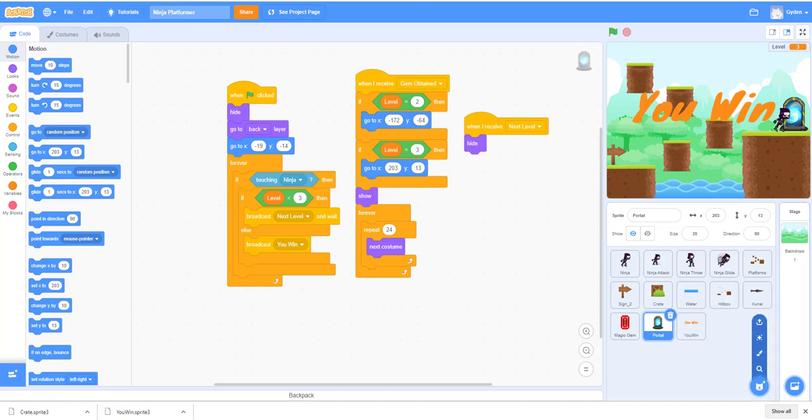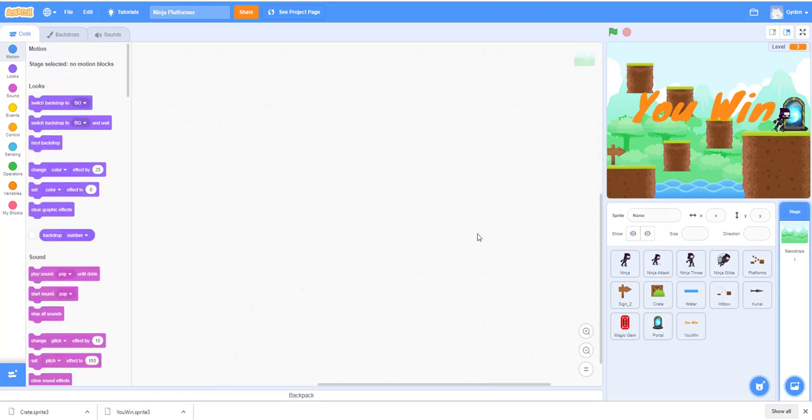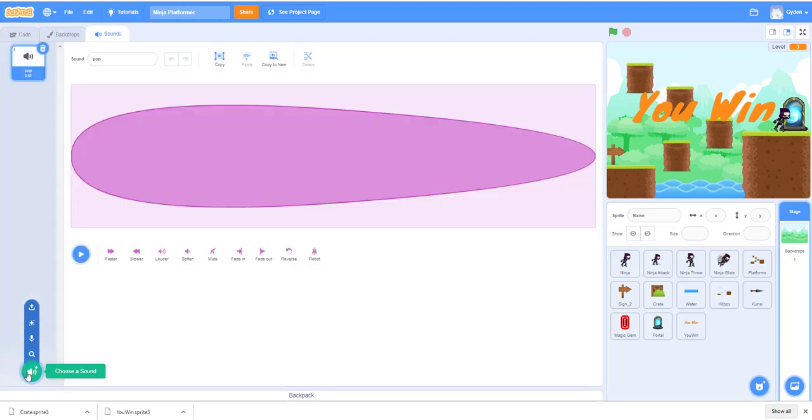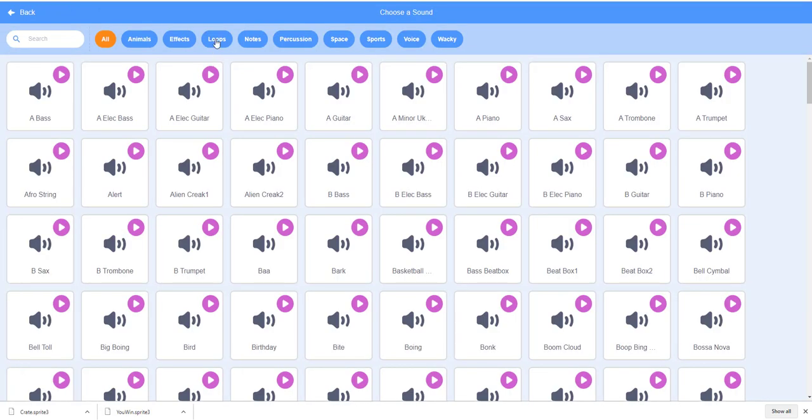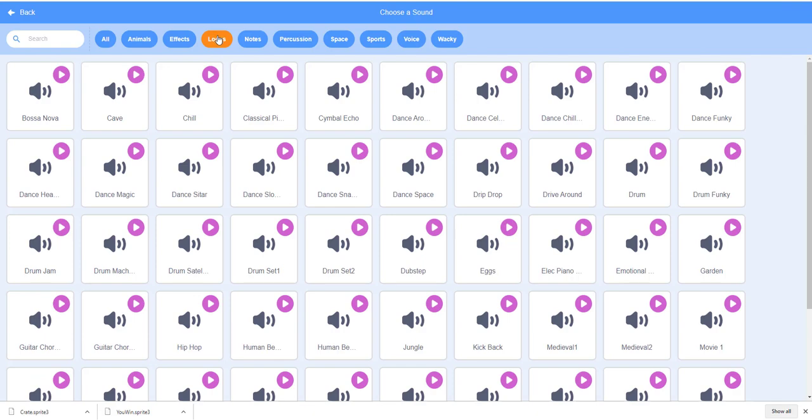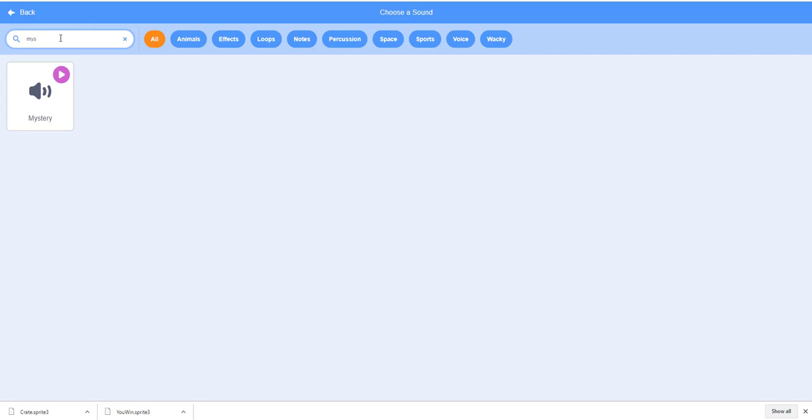Let's add the timer that we could use to check how fast they run. And then the next video we can work on the Medusa, which is the enemy. Okay, let's go over here. This background, what we can do is use a sound. Let's use Mystery. I think that sounds pretty good. Okay, so that's how it sounds.